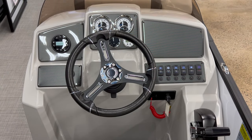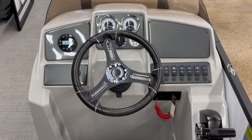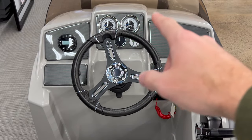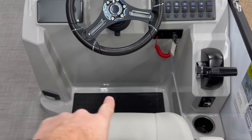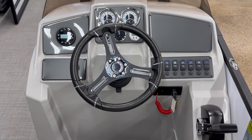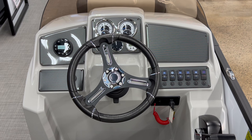I want to give you a basic overview of the dash here because one thing I won't show if I just zoom in on everything is the ability to add accessories. Whether you're looking to add fish finders, GPS pieces, or whatever it is, you've got some room on the dash. You come with the standard switches here, a tilt wheel, speedometer and tachometer. The speedometer is GPS calibrated, so you're dealing with true speed as opposed to artificial speed. Down here is an angled rubber-padded foot piece - it's angled towards you instead of being flat to the floor. This seat gives you a lot of space to move back from the wheel, so you can be close when driving and pull back when not.